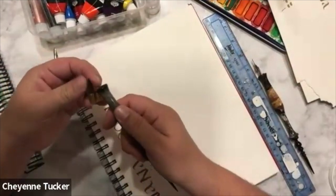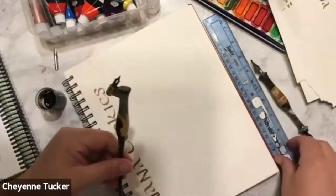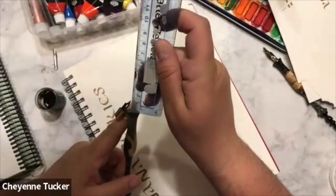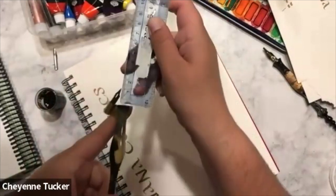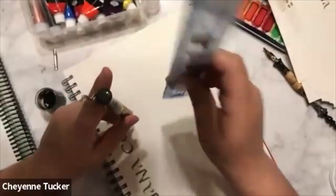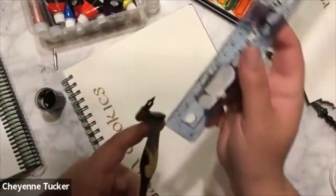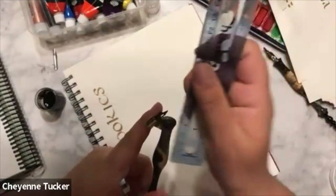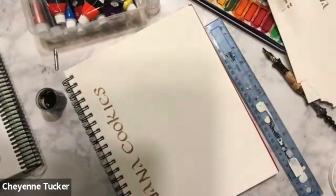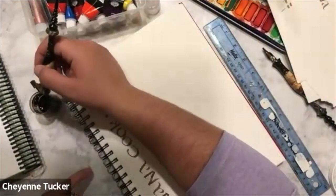Yeah, and so real quick tip, if you're new to calligraphy, you'll want to insert your nib into the flange so that it goes in far enough that it is lined up with the center of your holder. So if you look here, you want the tip lined up with the center. Can you see? Well, no, that's a terrible angle. So the tip of your nib should be lined up with the middle of your holder. That's how you know it's in far enough or out far enough.